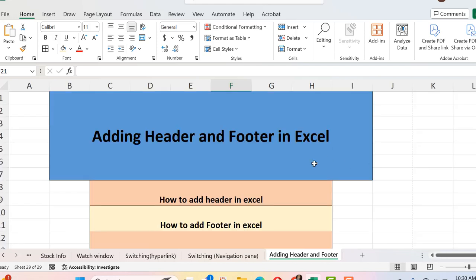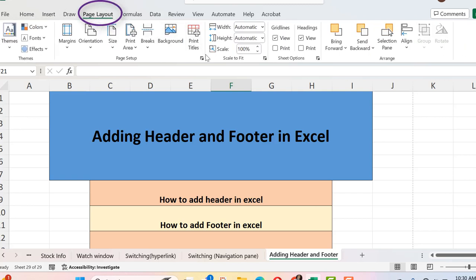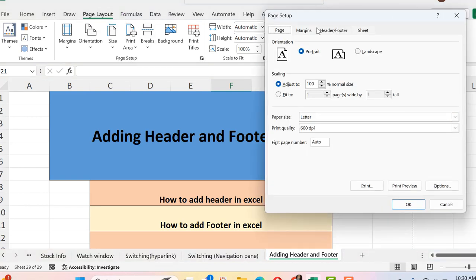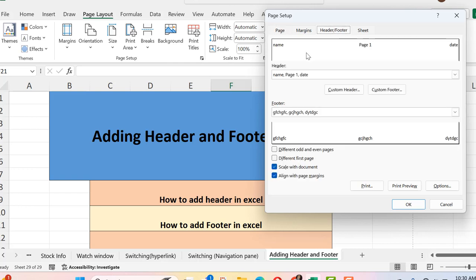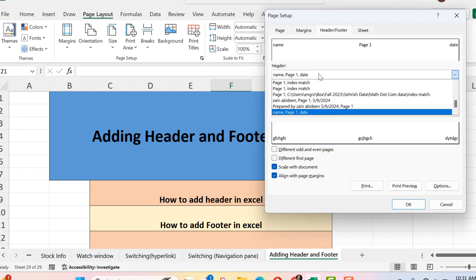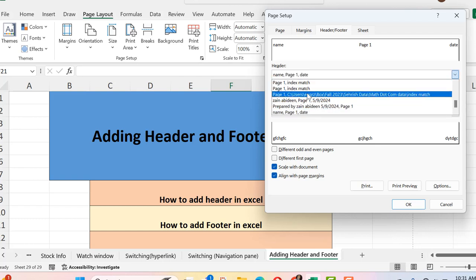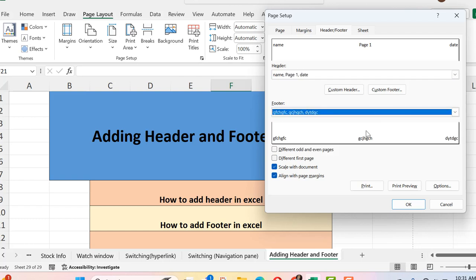Another important option that you can use to add header and footer is you can also go to the Page Layout tab. Here in Page Layout, you have a Page Setup group. You just click on this arrow and a new window will open. Here in the Header/Footer tab, if you want to add the header, you will click here. If you want to use a custom header, the header that you want to make by yourself, you will click here. And if you want to choose an already formatted header, you can choose from here. Similarly for the footer also, you can click here, and you can also change the footer by using the custom footer option. So these are the different options that you can use to add the header and footer.